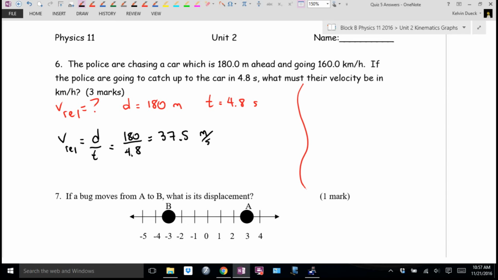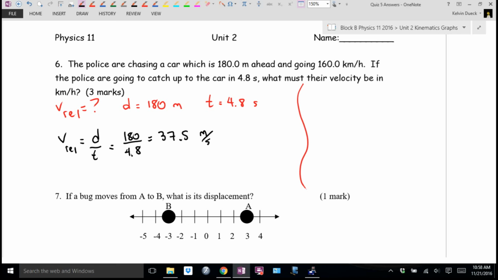How fast are the bad guys going in this question, Gio? Read carefully, my friend. 180 meters. That's a distance. How fast are the bad guys going? Okay, and I'm going to be fussy. It's not meters. Kilometers per hour, right? Units help you figure out what's what. As soon as you said meters, I said, no, it can't be. Speeds are measured in something per something. Kilometers per hour, meters per second.